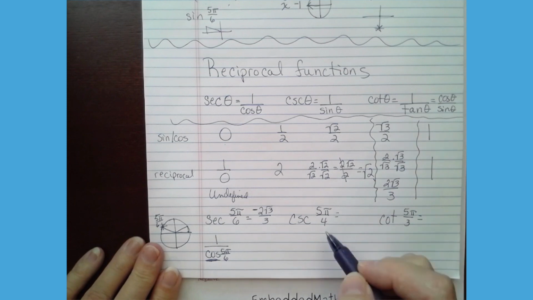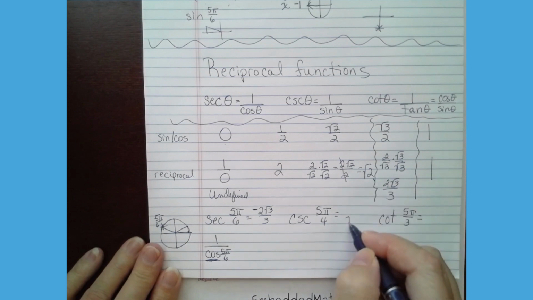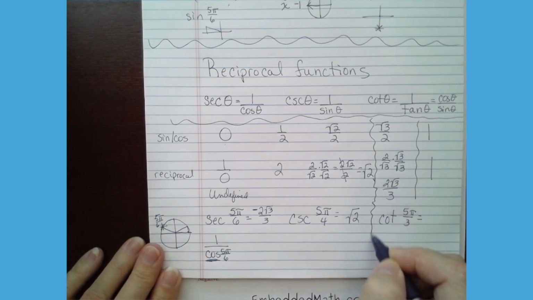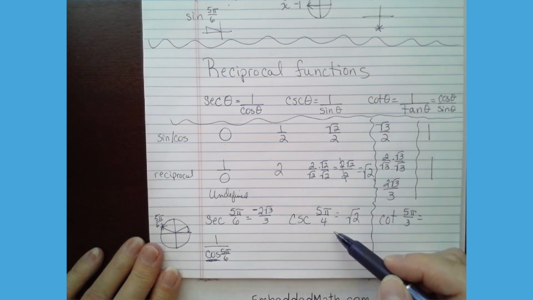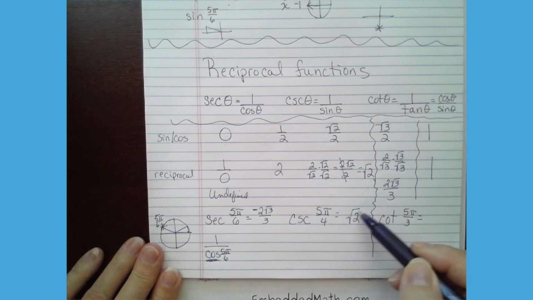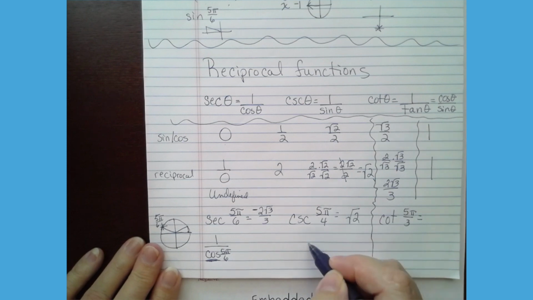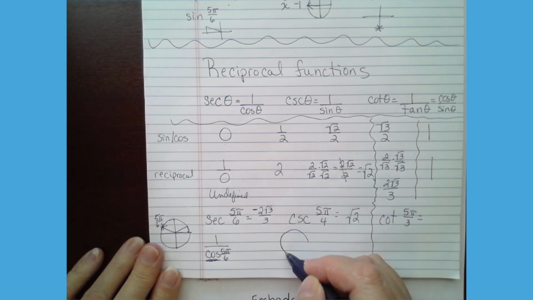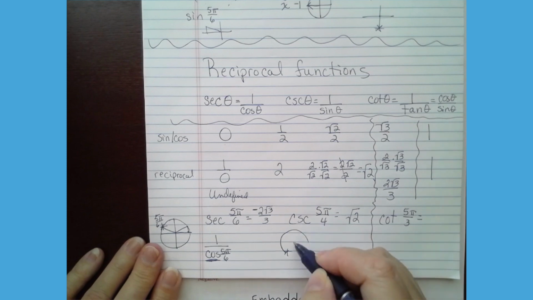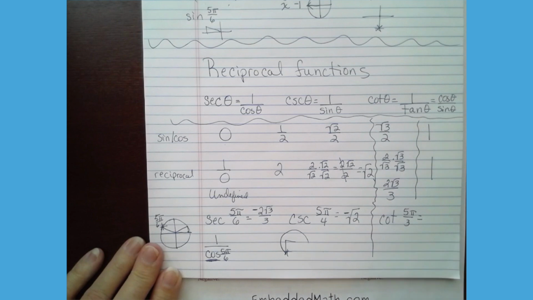We know that all pi fourths, no matter sine or cosine or whatever, is root 2 over 2. And when we flipped it, we got root 2. So I know that part of the answer is root 2, because if you flip it, sine and cosine are the same, it doesn't matter. So secant and cosecant of 5 pi fourths would be partially root 2. I've got to figure out where it is, though. That's 1 pi, it's that guy. And so I go left and down, and this is 1 over sine, so that's down, so that's negative.